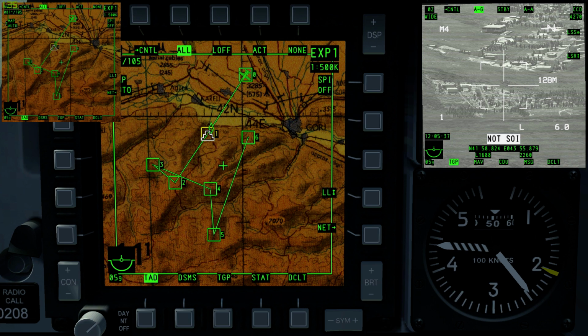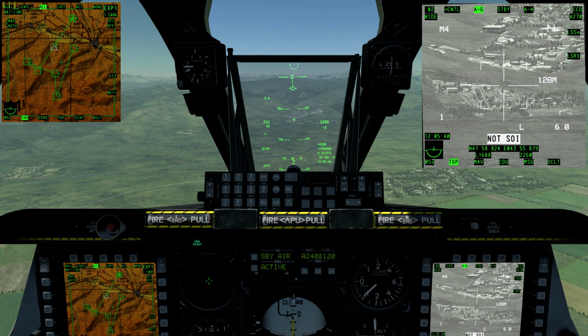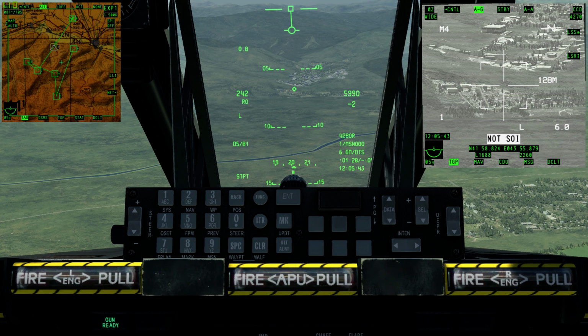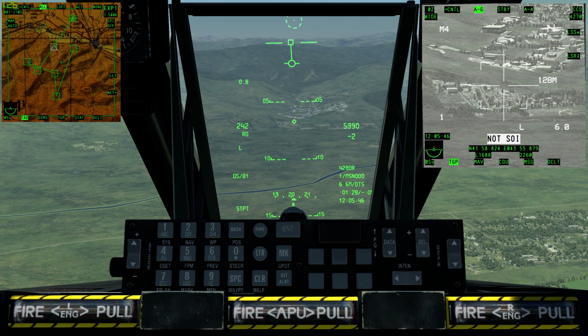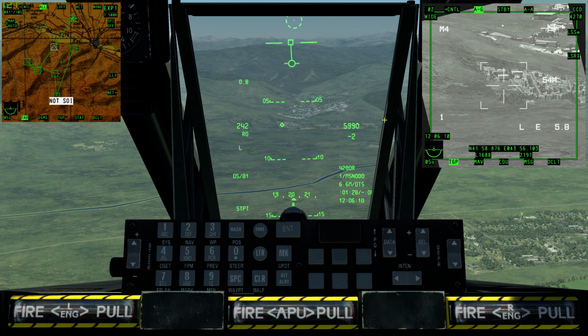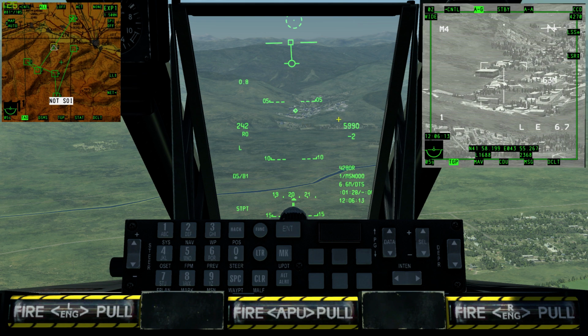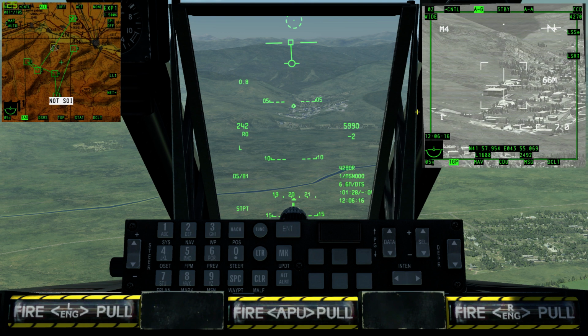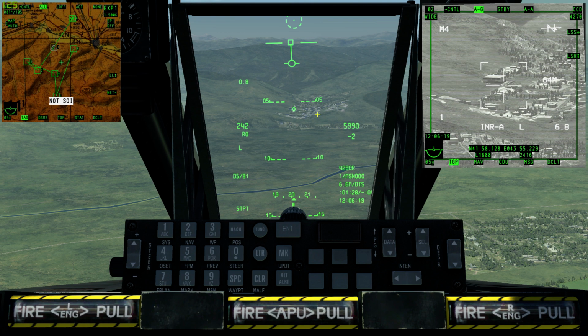Okay. So now we go to the HUD. What can we see here? What do we need to know here? Here's our camera, here's our targeting point. Again, it's a diamond. Here it's kind of an elongated diamond. Here it's a regular diamond in the center. And if I make the targeting pod SOI and slew it around, you can see that what it's looking at in this display over here is what this little diamond is looking at in the HUD.